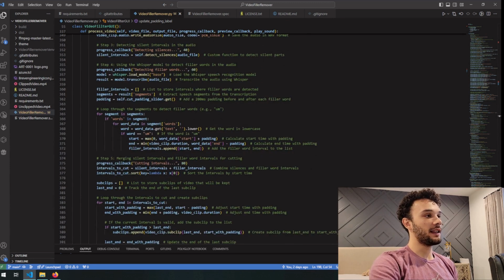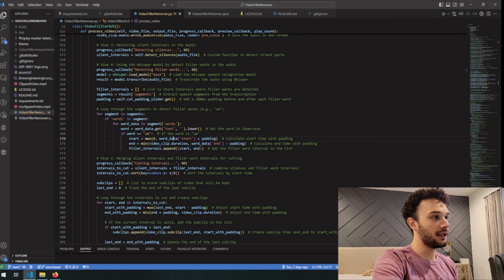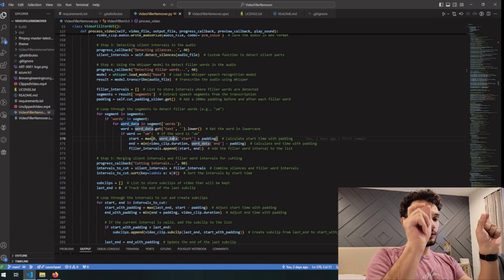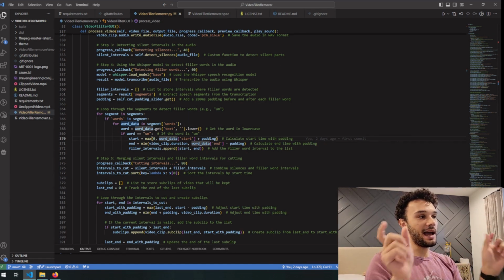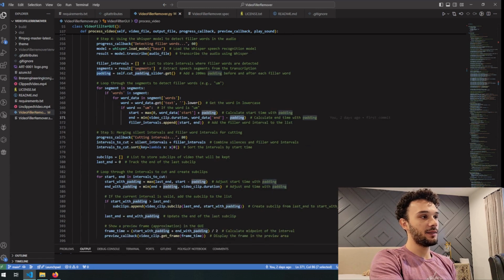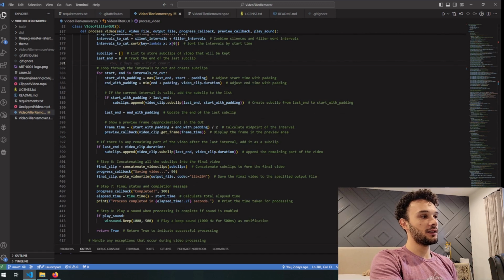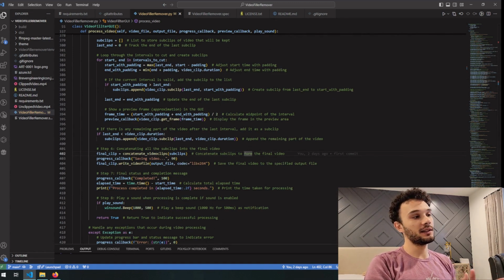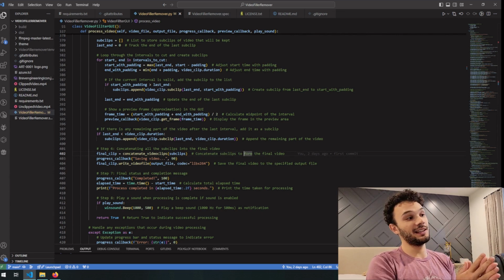And then after that, we'll go through and find those filler words with the model, like the ones I'm saying right here. Then it will look for all those time periods, finding the beginning and end. It also finds the silences, and we'll add the padding time here. You can see that in the padding time setting. Then we'll cut, and then it'll go into a reconstruction, so it can concatenate the video clips using MoviePy and put things back together. That can take a significant amount of time. After all of that, it'll play a beeping sound and your video should be output successfully.